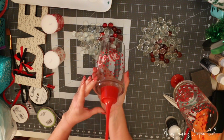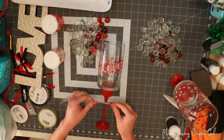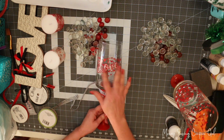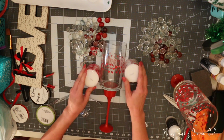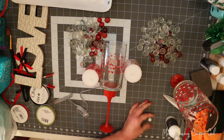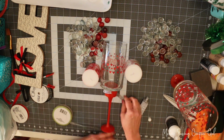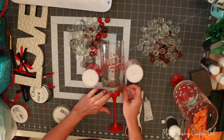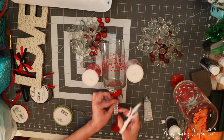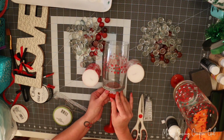Okay, this is how it looks with them glued on. And now I decided to put some of the diamond wrap on there. I will admit, I wish I would have used the sheets of diamond wrap they have that has the glue on the back of them, because since the candle holder is not exactly straight down, it goes at an angle when it gets towards the bottom there. It didn't want to sit flush, and I do not like that.